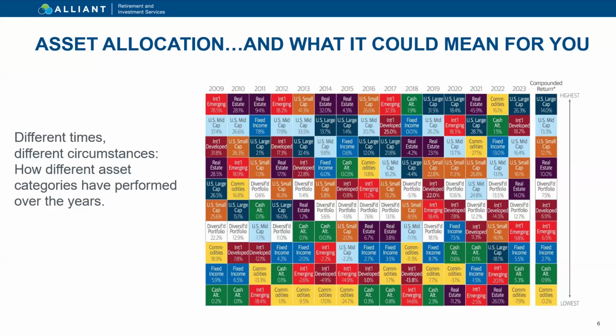So the point is, we don't know which asset category is going to do the best. So we need some of all of them, or a portion of them. And the white shows you a diversified portfolio. So you can see it's not the top of the list and not the bottom, but more of a mid-range. But there's less severe ups and downs, right? Think of mountains, peaks and valleys, but with the diversified, it's more centralized.